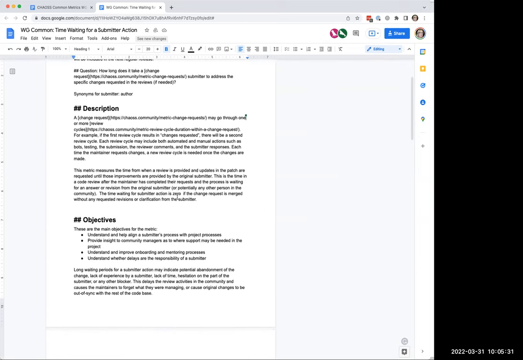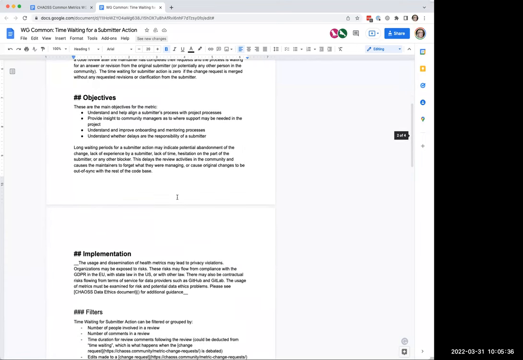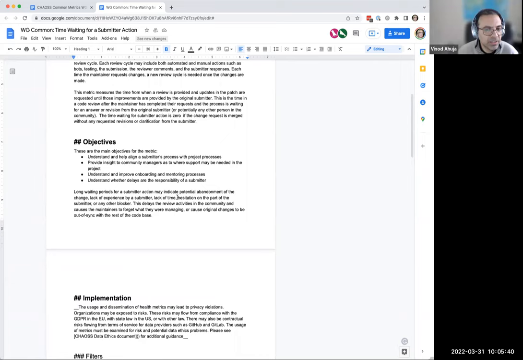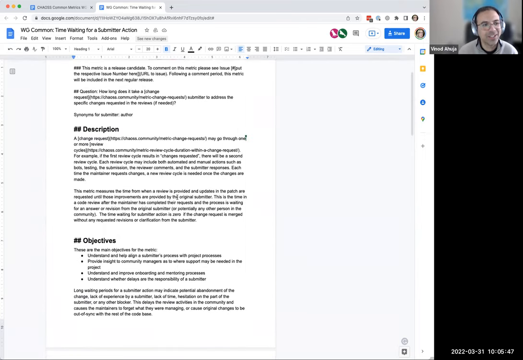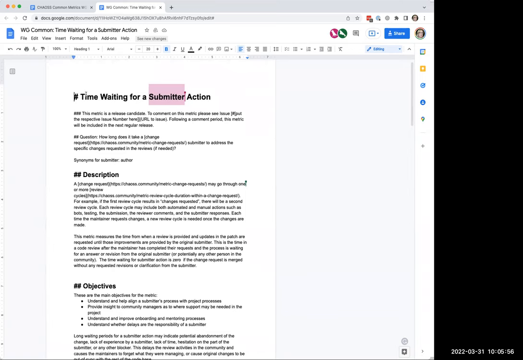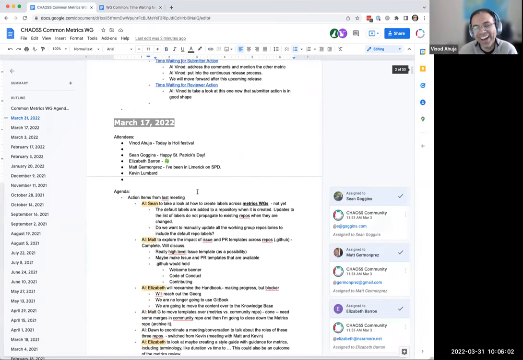We've already talked about some of the inconsistency across working groups and how we are dealing with time. Some working groups like to use the word duration. Sorry to interrupt, Kevin, but we brought it up in the last meeting, and after a long discussion, it was agreed that we'll go with time waiting. I don't know if we agreed to that or if there was just lazy consensus on not doing anything.